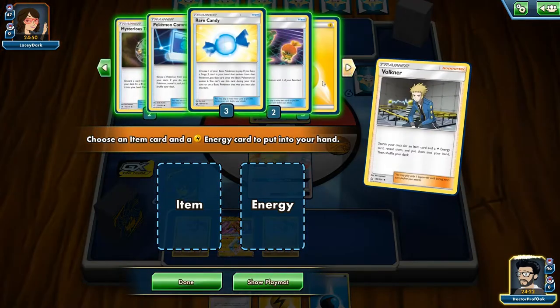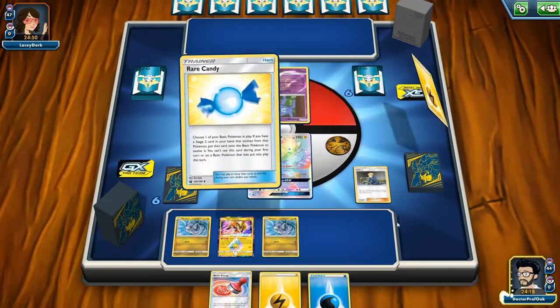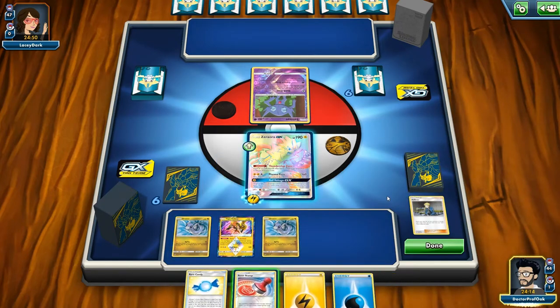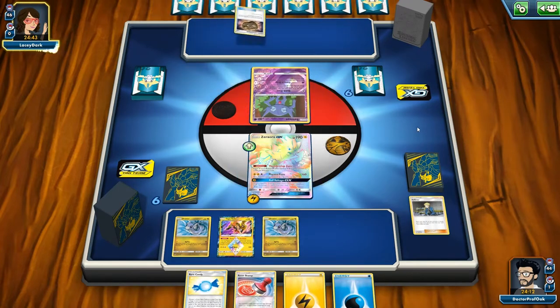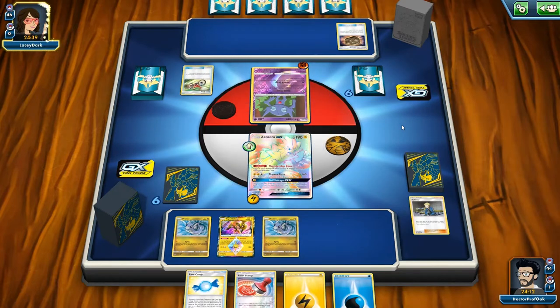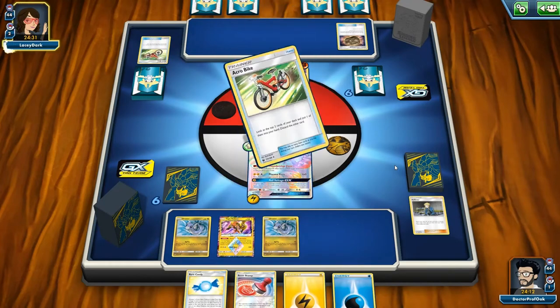Let's Volkner for the rare candy, because I feel like we can eventually draw into our Dragonite somehow. It's harder to get a rare candy than it is to grab the Dragonite in this deck, so let's do that. See what he does here. He's playing the fossils, boys and girls, so it might be the item lock coming in with Amistar. Depends on how many cards he plays. It could also be Aerodactyl.